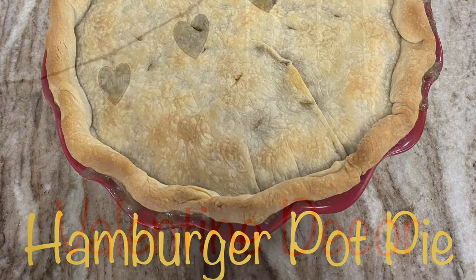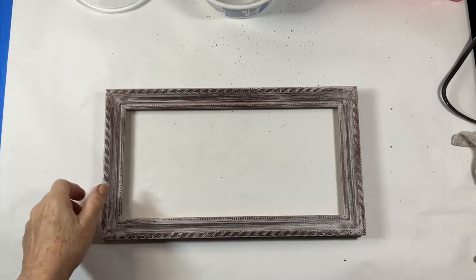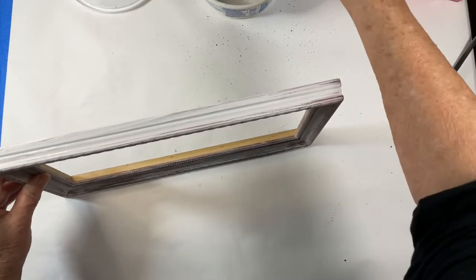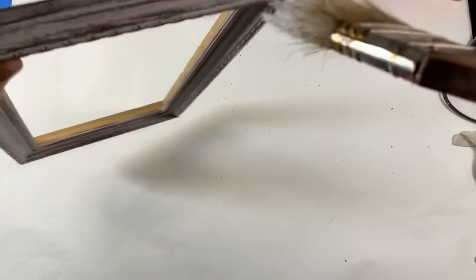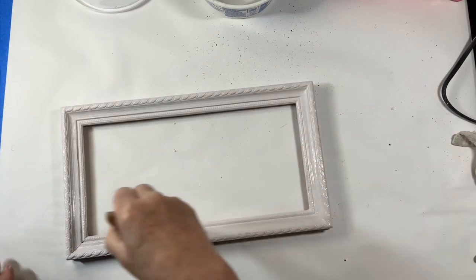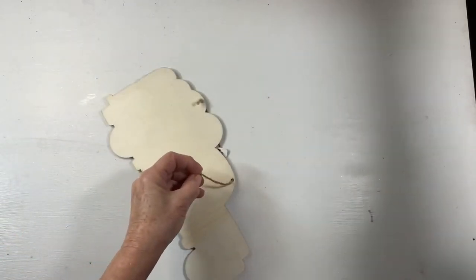That's our ground meat pot pie. Today's craft is some Valentine décor. I had this frame — trying to use up all the things I've saved for craft projects. I began by painting it. I wasn't sure at first, so I did a very light coat, but then decided to go with complete white. The stain from the frame kept bleeding through and gave it almost a pink tone, so I gave it multiple coats of Rust-Oleum chalk paint in linen white — I think I put five coats on and finally got it pretty much covered, with just a slight pink hue.